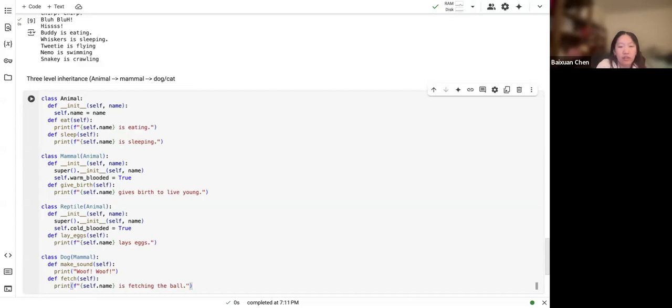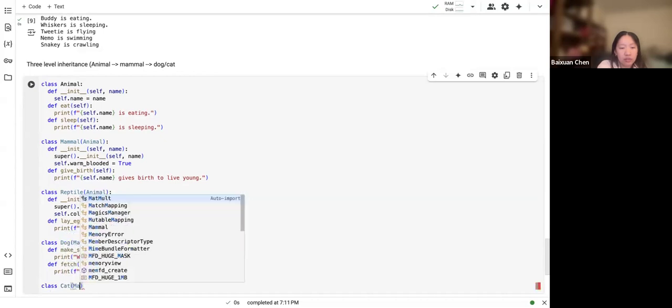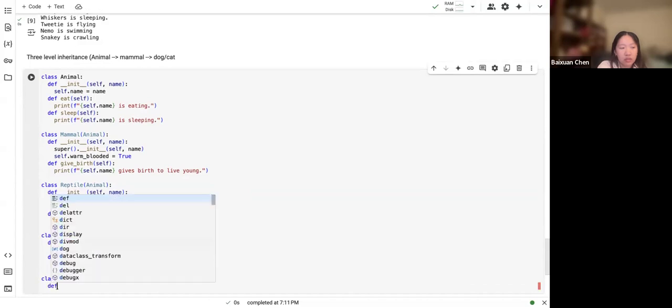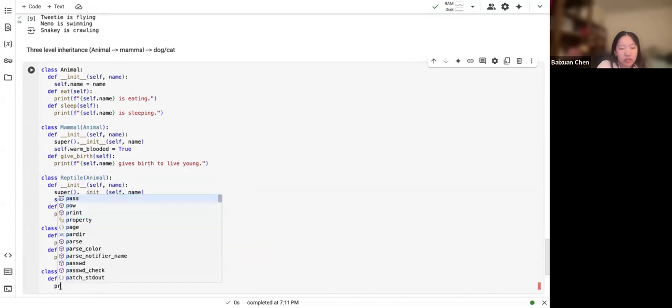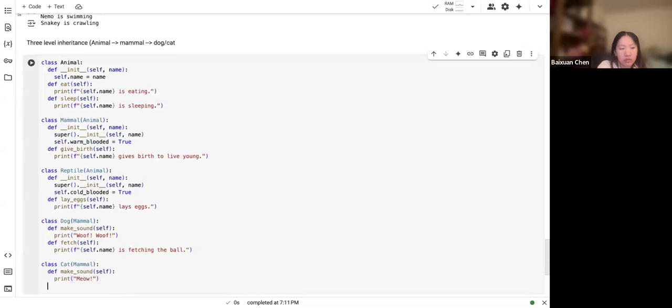So then we can also have the cat class that inherits from mammal. The cat can climb well.